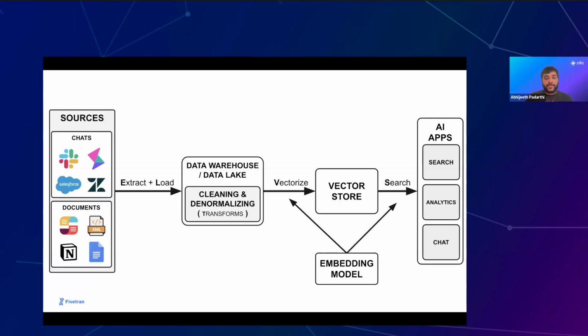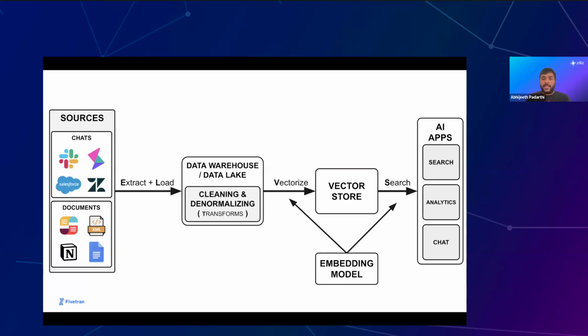And once you've transformed your data, once you've built your data model that's appropriate for your application, you can then move the data into a dedicated vector store. You'll have to vectorize your data in between using some embedding model provider, or you can download your own open source embedding model and do it yourself. But you have to generate the vectors before it ends up in a vector store like Milvus or hosted Milvus like Zilliz.